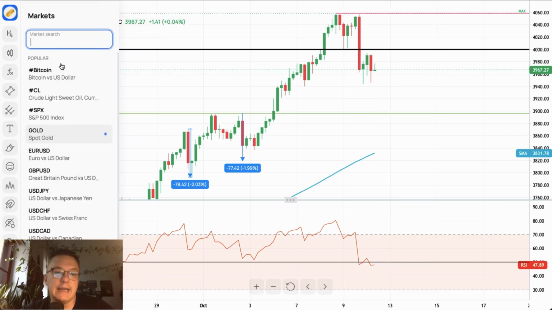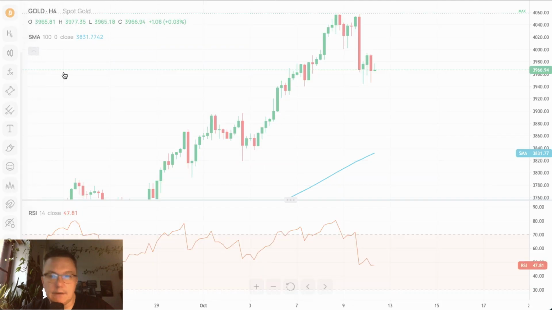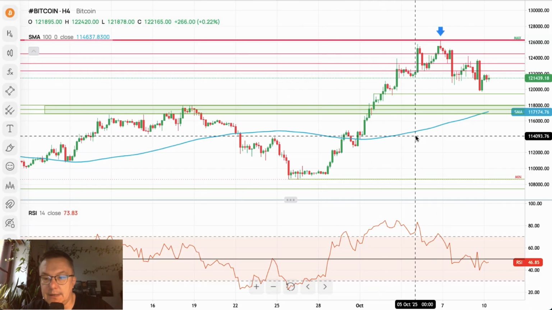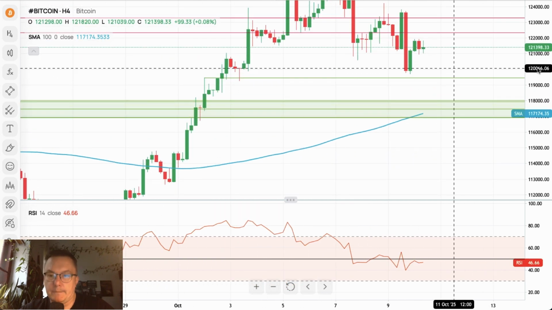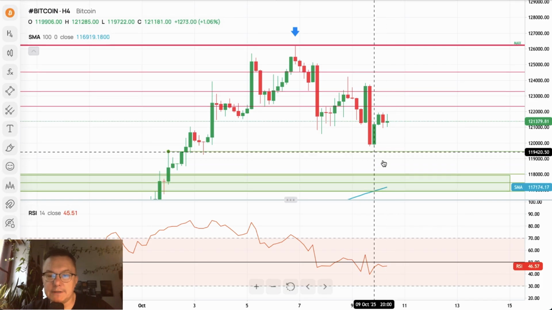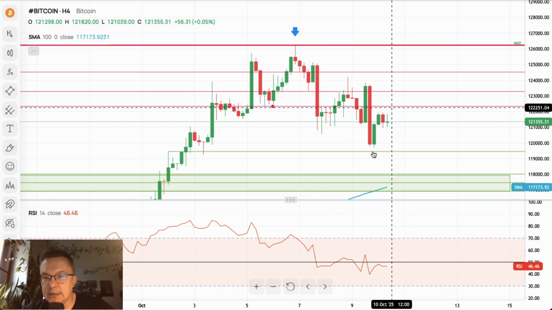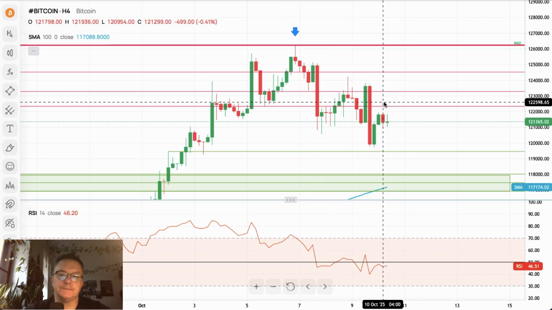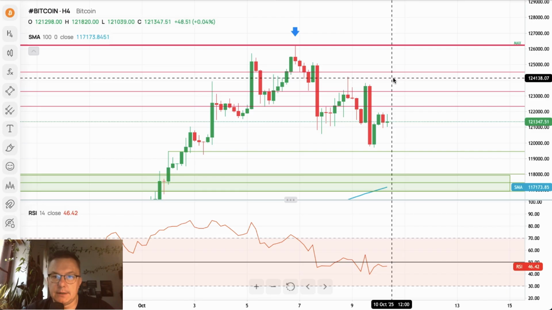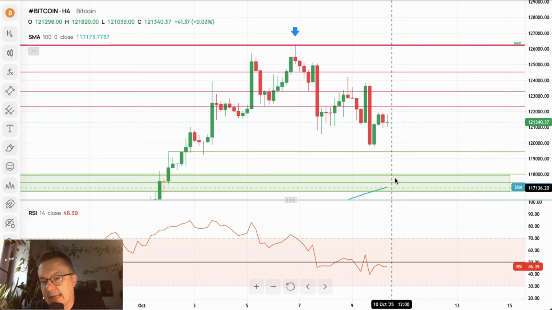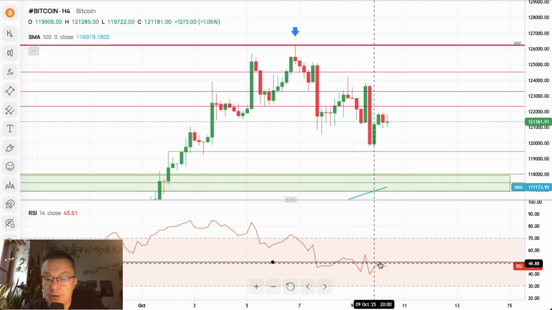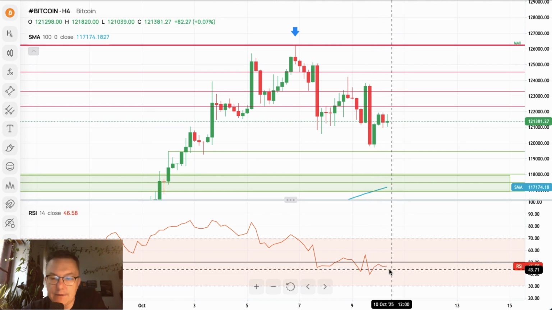Stay focused, stay vigilant, and last but not least, let's take a look at the Bitcoin. The Bitcoin on a 4-hour time frame chart is still under bearish pressure. We almost hit the technical support, 119,445. We are getting away from the supply zone, obviously, and getting away from the all-time high, 126,217. And we're getting closer and closer to the demand zone and to the 100 periods moving average. We already got the negative RSI.